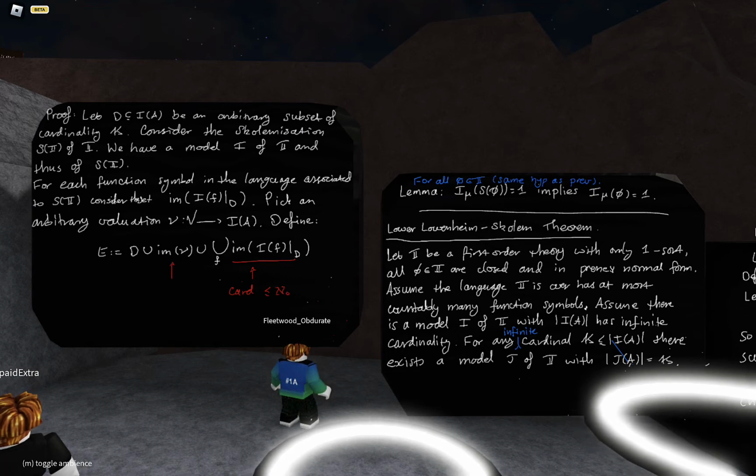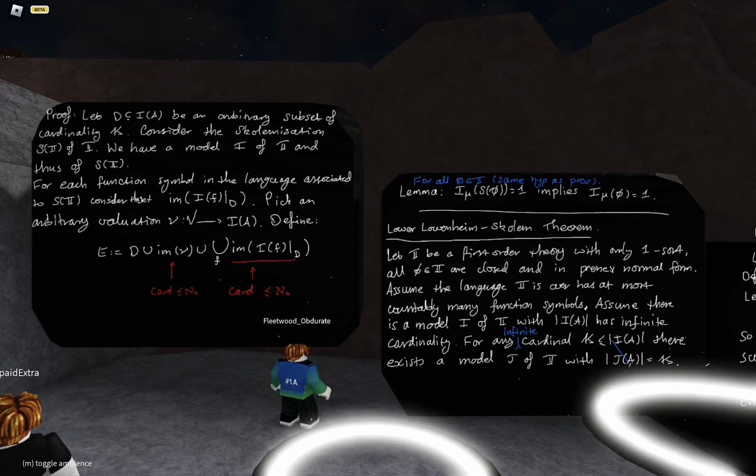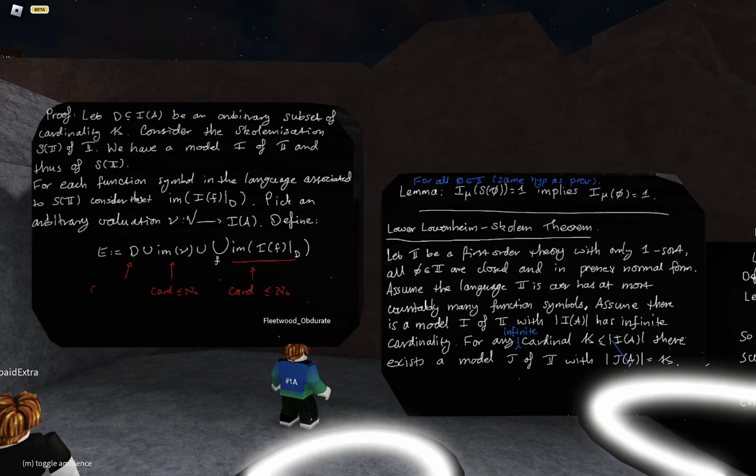The image of the valuation, well, if you go all the way back to when we defined first order theories and first order languages, we said that there is a countably infinite set of variables associated to each sort. And so therefore the image of this set has cardinality also less than or equal to Aleph null. Okay? And then D is the arbitrary subset of cardinality kappa that we took right at the very start.